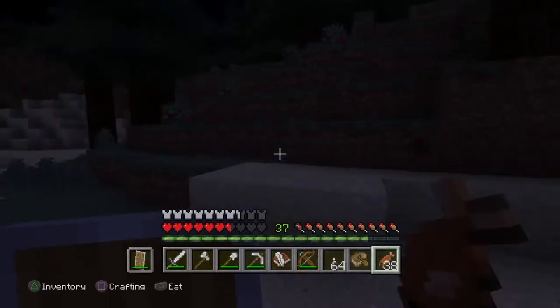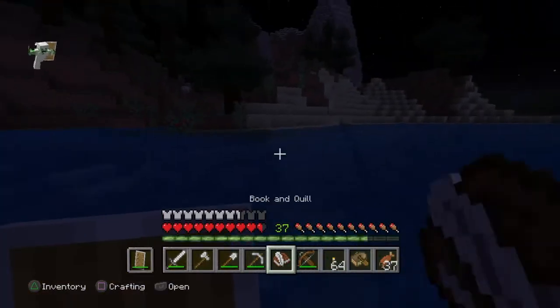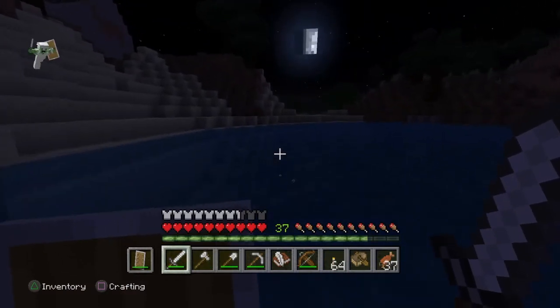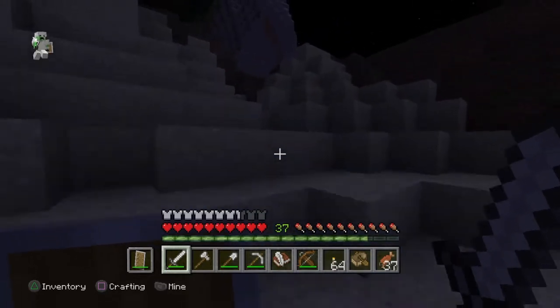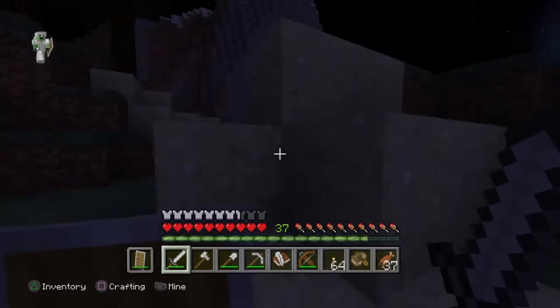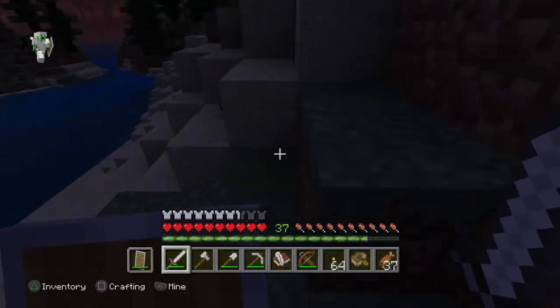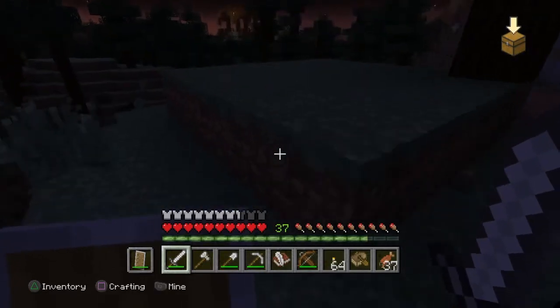Alright, looks like I lost the pillagers, but we're gonna have to... I'm trying to find a good tree so we can actually look at it. We got a little close, but I just need to get out of there. It looks like we got some arrows for that. It's daytime coming.